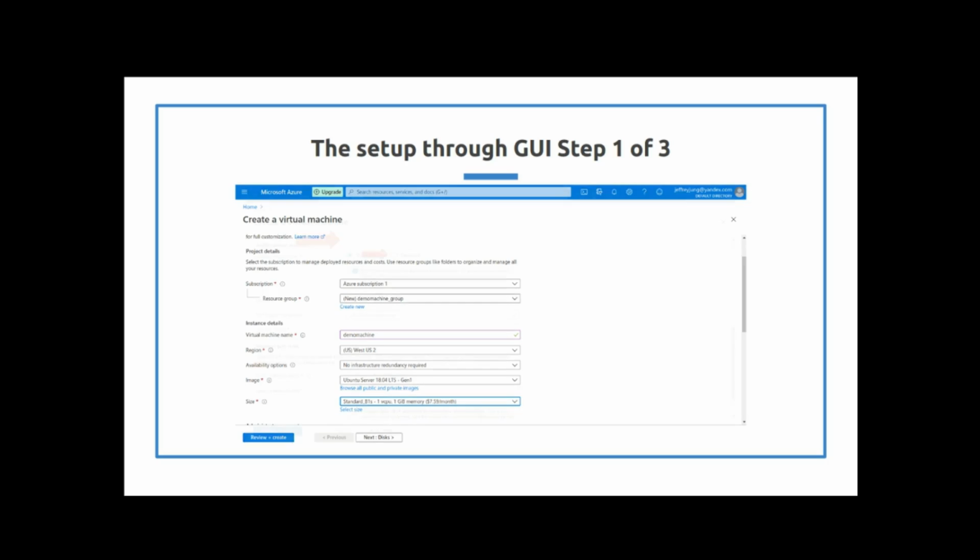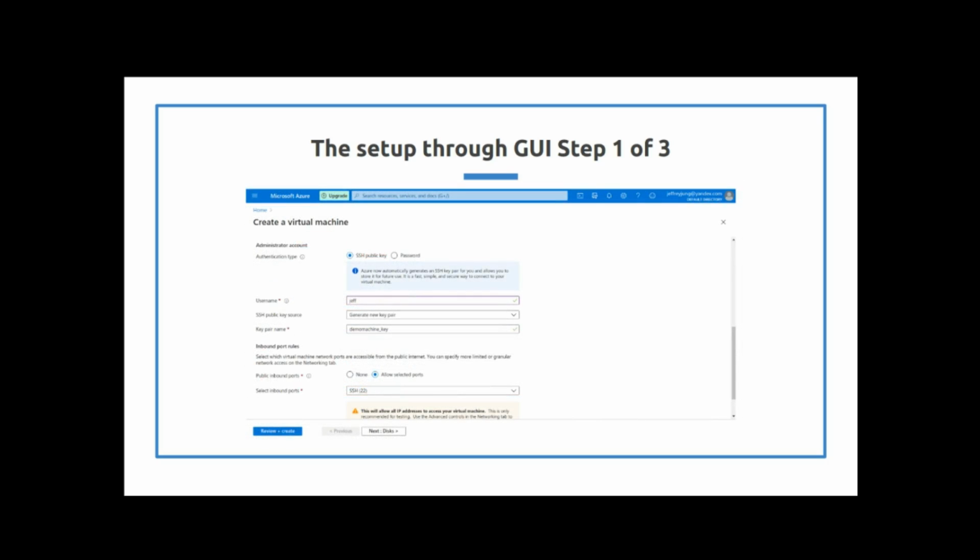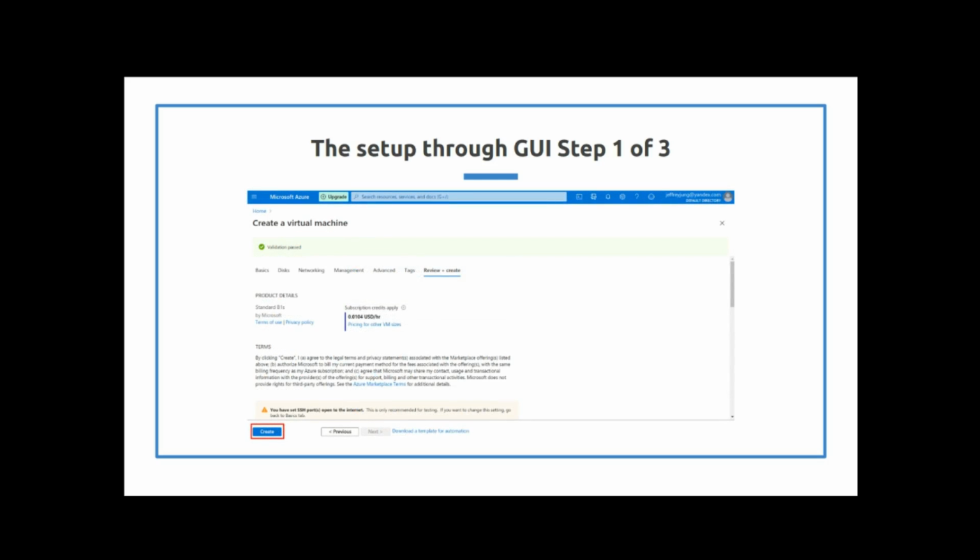So you keep filling it out, right? You make your username, and when you're done, you click on Review and Create, and it will bring you to the next screen and pop up saying that the validation has passed, and you'll see a green check mark next to it.